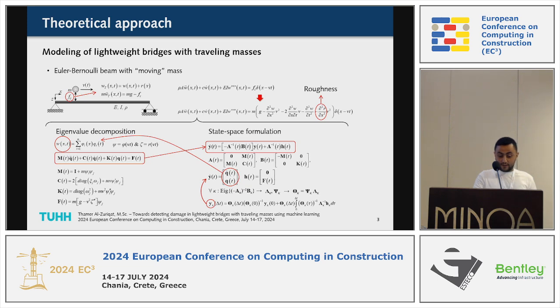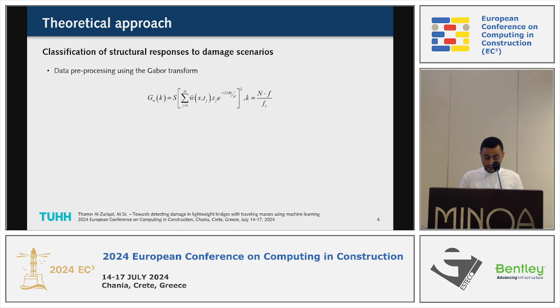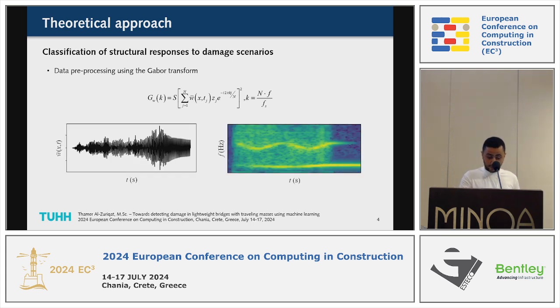Then at the end, this deflection or displacement, if we derive it once, then we have a velocity, and if we derive it another time, then we have an acceleration. And this is what we need, because the acceleration will be used in something called the Gabor transform. And this transform is like any transform in the world. It changes the data from one shape to the other. And in this case, it changes the data from the time domain to the time-frequency domain, where we can see the natural frequency or the fundamental frequency of our data.